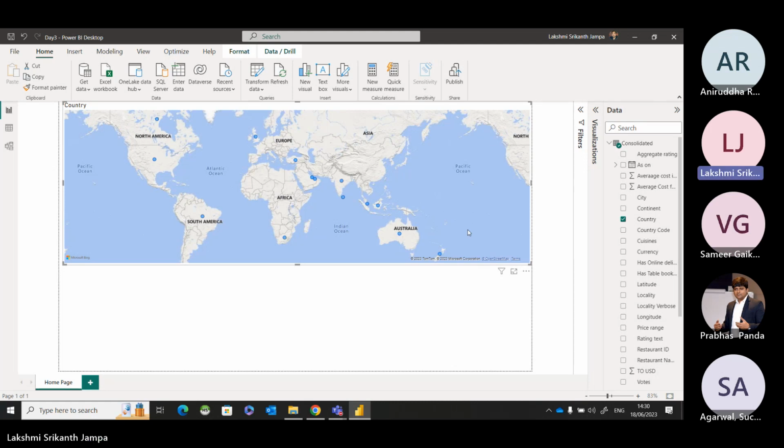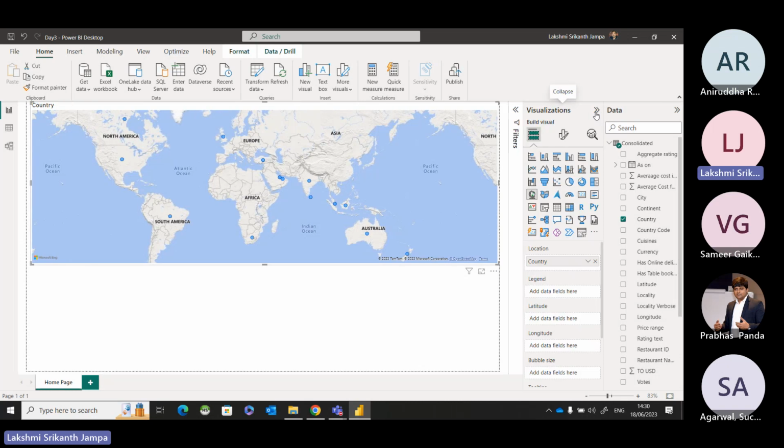Now there could be two different methodologies, like you and me think over. For each one of the countries on this world map, you might say, I'm able to see the same bubble color. Is there any methodology that I can change that, so I can see multiple colors or a different color for each country? Is it a possible scenario? Yes, it is possible. So just watch the screen here and then execute it.